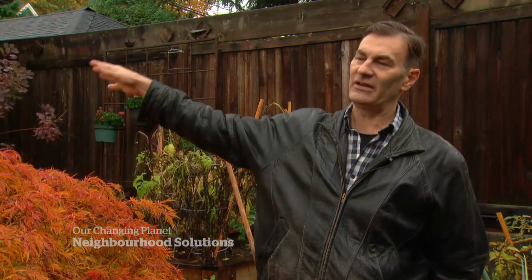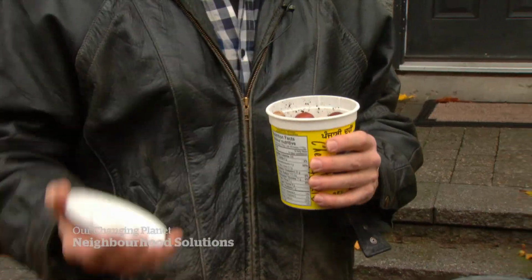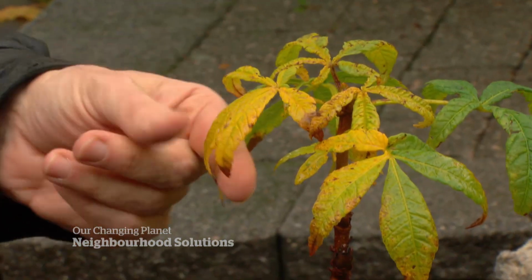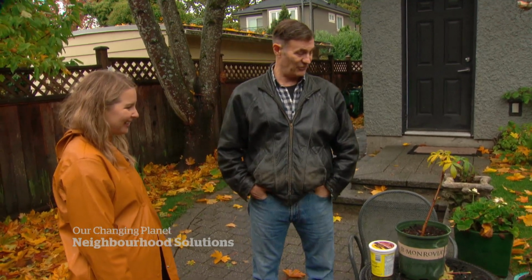On 32nd here, it's full of trees, full of chestnuts and acorn oak trees. So I had the idea to pick up some of those chestnuts and acorns and try to sprout some trees out of them. Six sprouts later, minus lunch for a few squirrels, one growing chestnut tree remains. Rory is hoping his future tree will not only help provide shade for the increasingly hot days, but help to pull out and store carbon from the atmosphere.